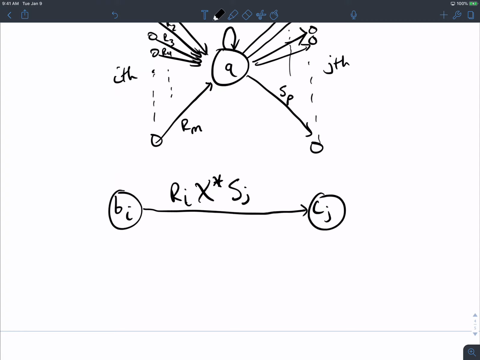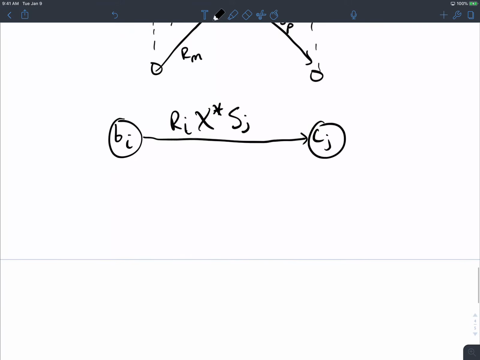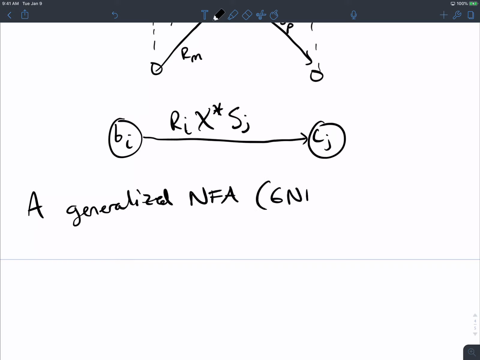So when we had DFAs and we saw this problem, concatenation and star, we couldn't do them with DFAs easily. What did we do? What did we say? Well, what did we do to the machine model? We said, oh, we're going to generalize things. We'll allow you to do this. We'll allow you to do this. What are we going to do here, do you think? We're going to generalize things. And in fact, it's so generalized, it's called a generalized NFA. So a generalized NFA, also known as a GNFA, ooh, a 4-character acronym.